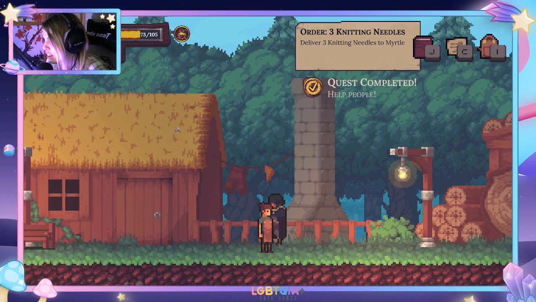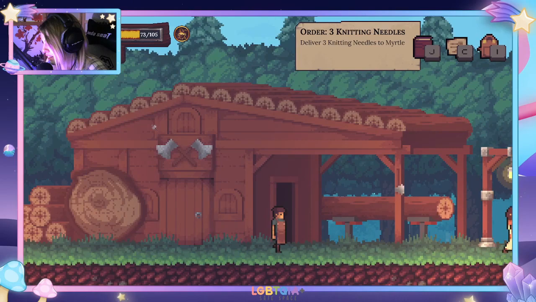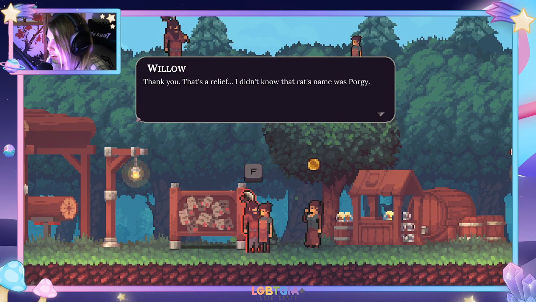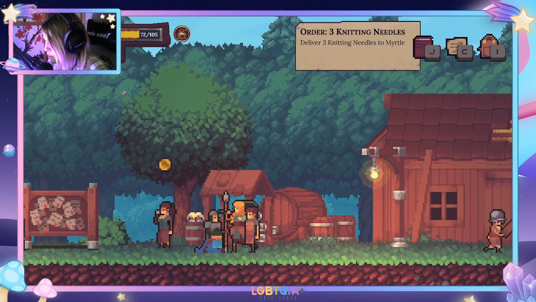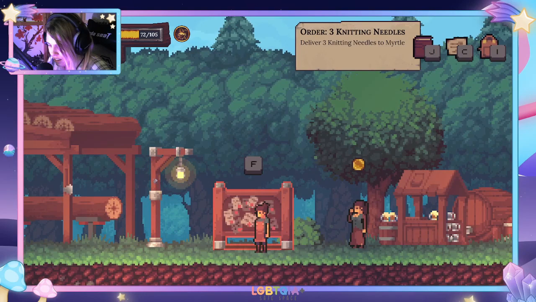I wish these people would give me the recipes for the things that they need. Oh, it's a rat, not a mouse. My apologies. Has she glitched or something? It will not let me speak to Myrtle. Why? Okay.